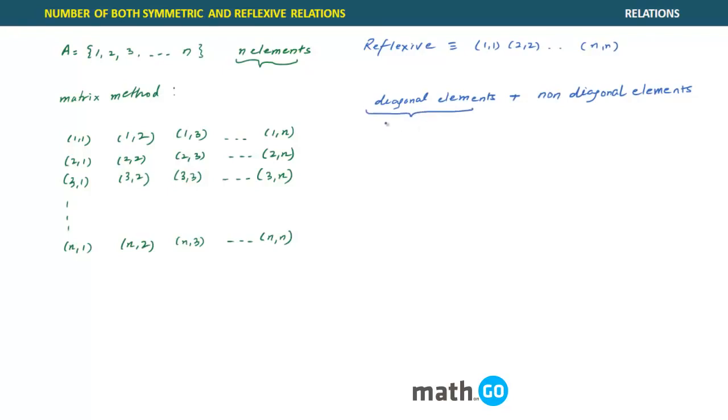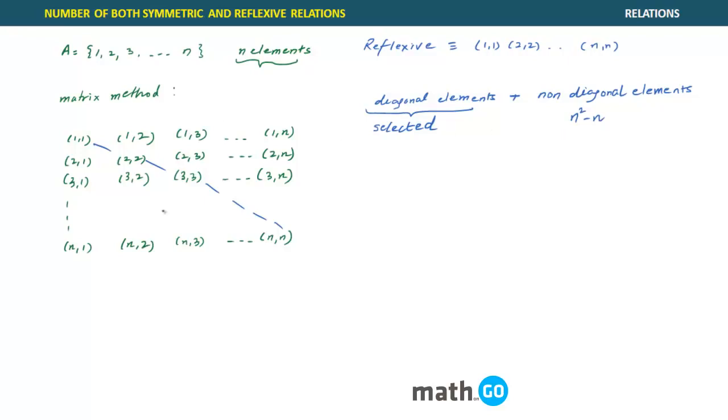So you want them badly, right? That means they are already selected. There is no option whether you should select it or not. They are already selected. You can't have any other option. So these all diagonal elements this time round are already selected. They are done. Now you have remaining how many elements? Yes, the non-diagonal elements, as usual they are n square minus n.